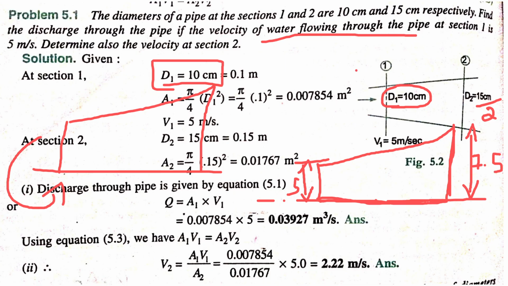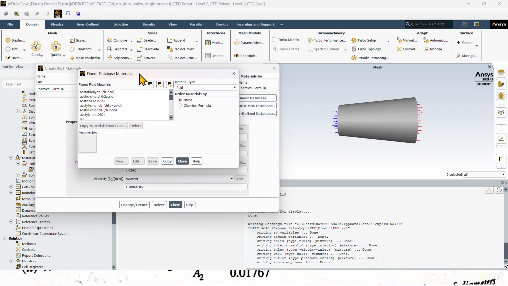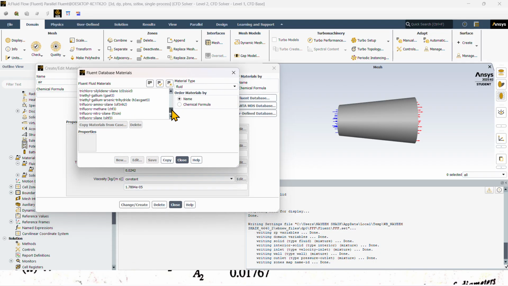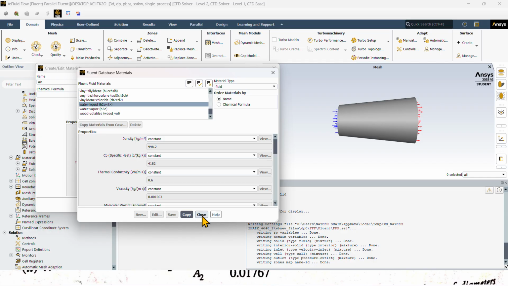So I need to add water to my materials. I will go to the Fluent database. In the Fluent database, if I scroll down to the bottom, water liquid is available. You can see water vapor is also there, but I need water liquid. So click on copy and close.